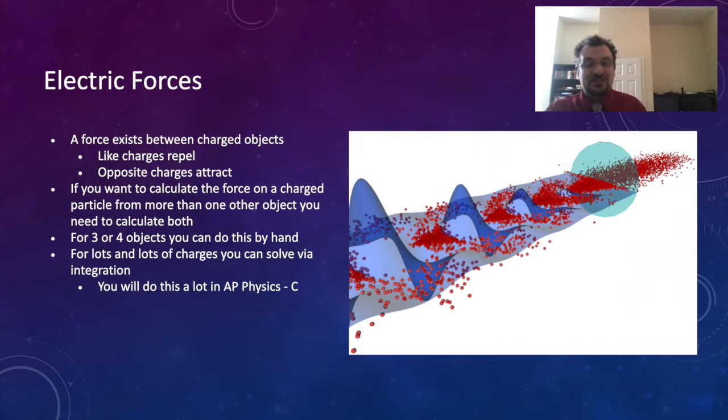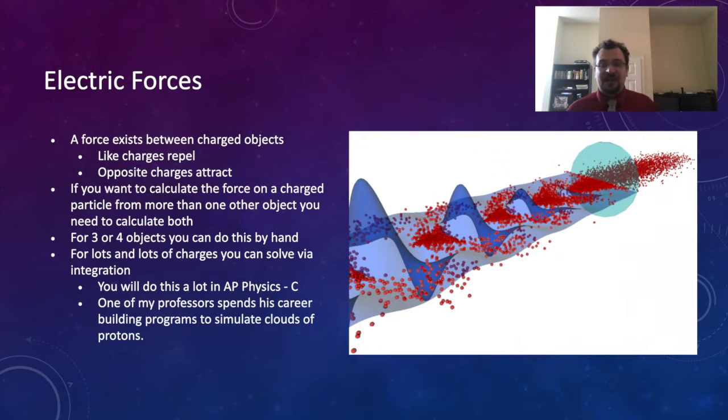Now, the other thing that you can do is you can have big clouds of electrons or other charged objects. And one of my professors has spent most of his career designing computer programs that'll do simulations of clouds of protons, because as you make more and more charged objects in this cloud, the complexity goes up by a lot. So his whole career has been trying to be able to make better and better simulations of clouds of charged objects, because there's a lot of things in life that use them, like particle accelerators.